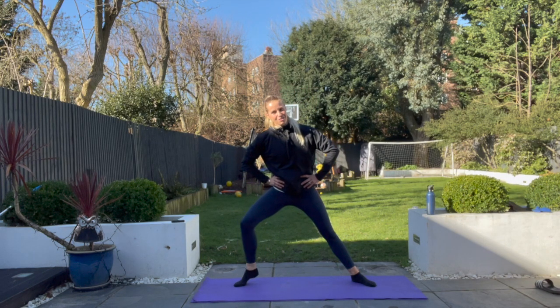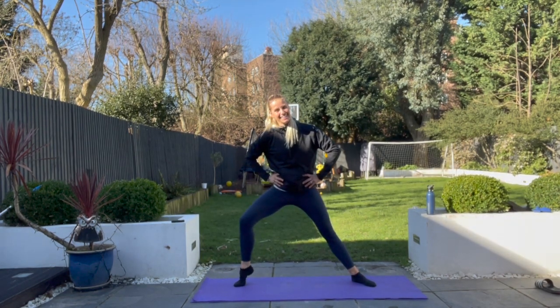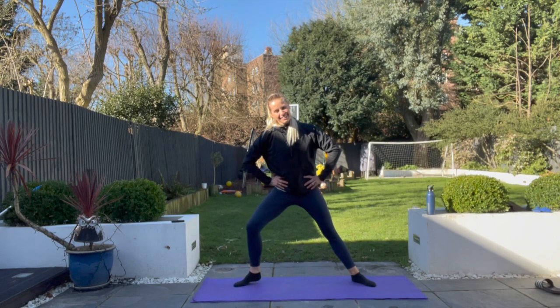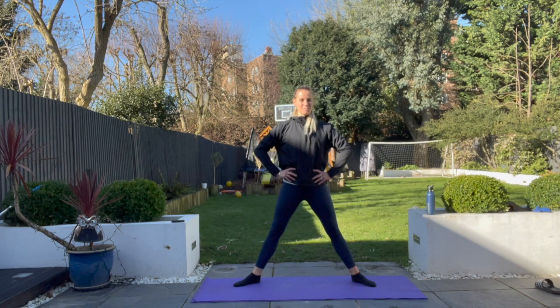We're going to lift this heel. So the heel on the bent knee is lifting and lowering. Good. Keep everything nice and strong. Shoulders down, elbows pointing out to the side. And 3 more. Good. Push back up. Good. Good posture in this position.